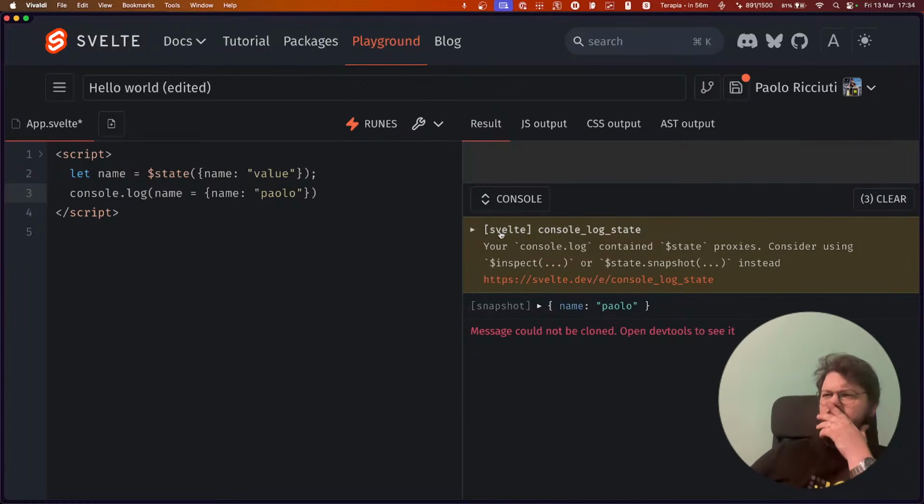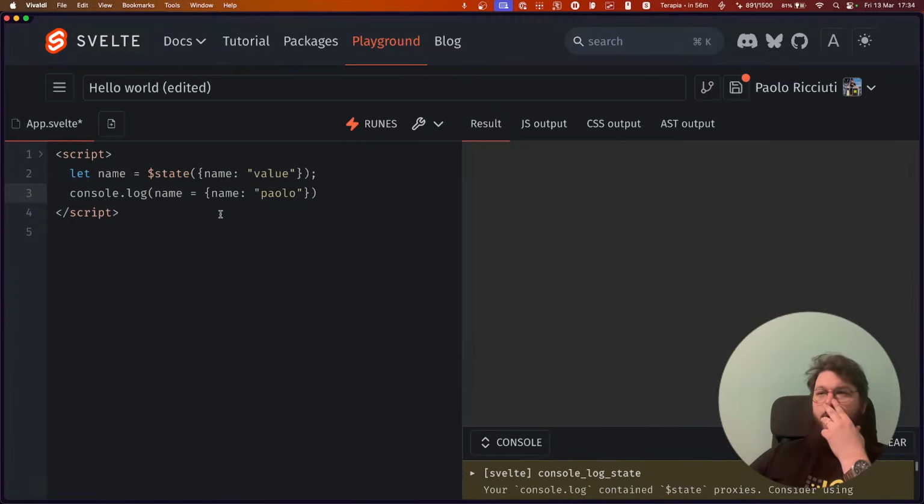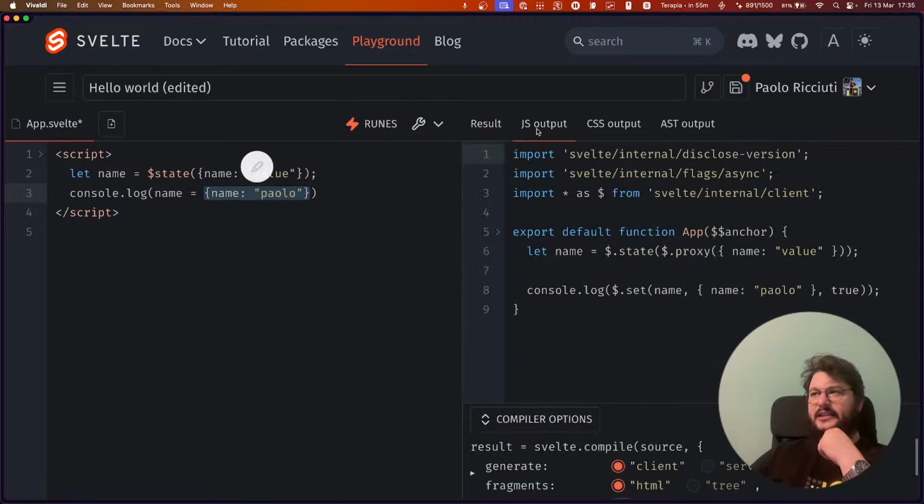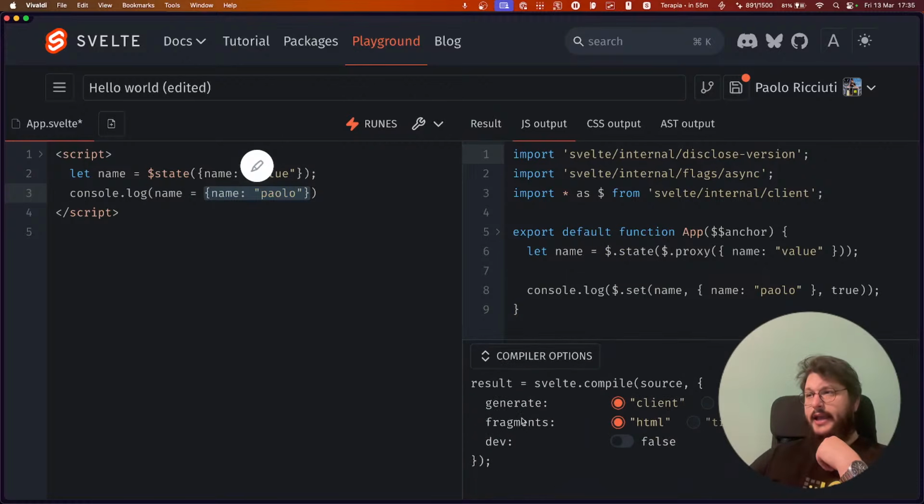This is the console log. I can't remember how it was triggered, but the point is, when you are assigning something, Svelte will convert that something into a proxy.